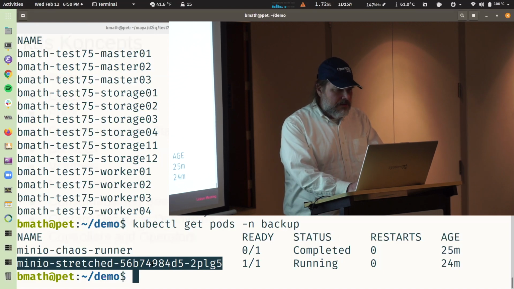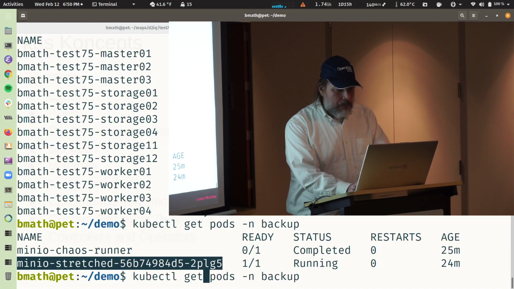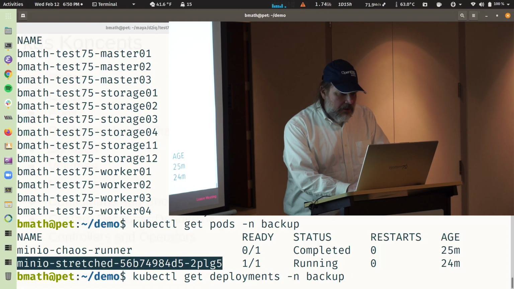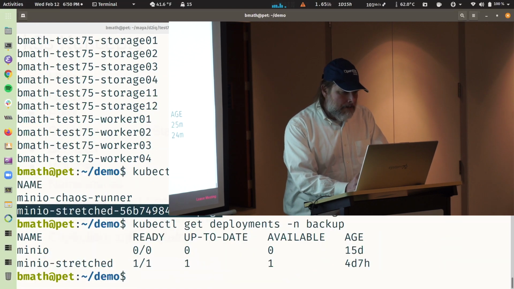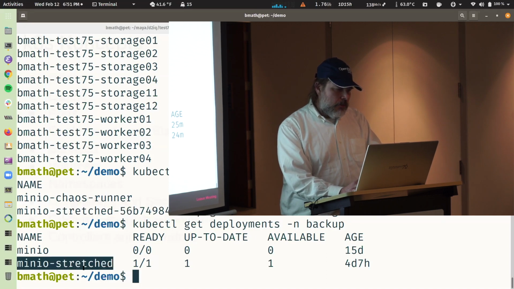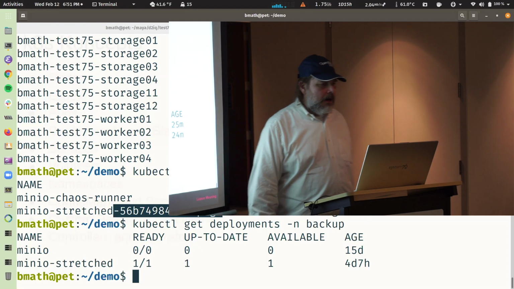You know, we have this MinIO instance up and running. But if we look at the deployment that's associated with this, there's a couple of things that I'll point out. The deployment gets the real name, and this pod gets this randomized suffix.